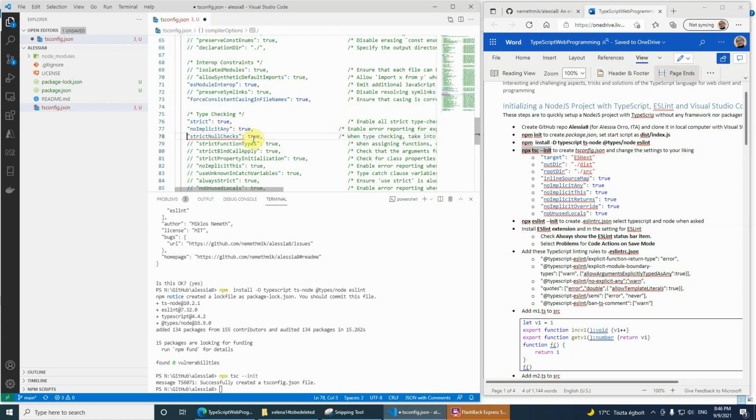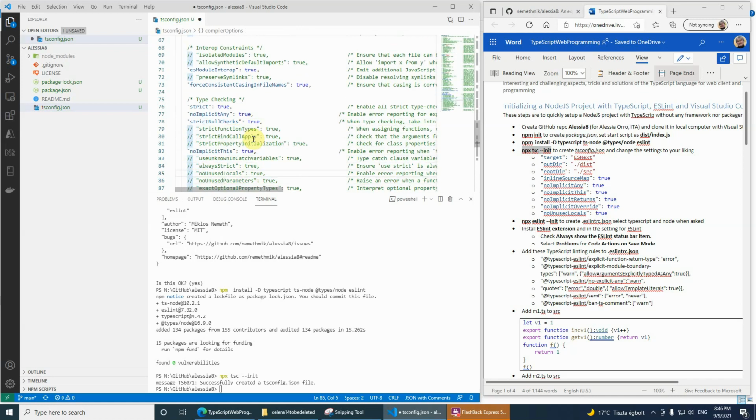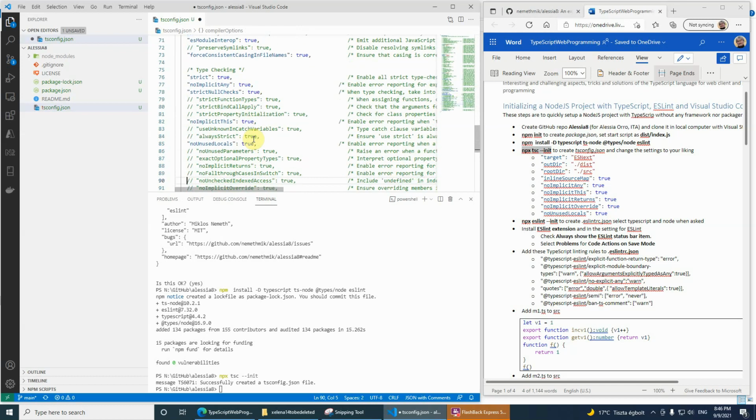Of course, maybe strictNullChecks, strictFunctionTypes, noImplicitThis, terribly important. useUnknownInCatchVariables, okay, noUnusedLocals, yes, noUnusedParameters.